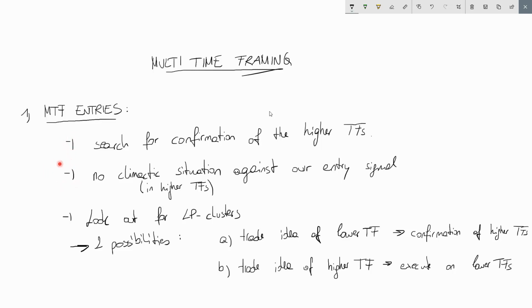One more thing we have to take care of is that we do not want climactic situations against our entry signal in the higher time frame. As I usually do it, I have my signal in the daily chart, then I get my confirmation from the weekly and the monthly chart. I also have to check whether there is a climactic situation in the weekly and the monthly chart if I want to trade long. If the weekly chart already shows a climactic long situation, this means the market is overheated, very far above the SMA 20, for example, in the weekly chart, and has a high possibility to come back. This is not what I want to see. This is part of the multi-time frame analysis, that you check the LocationPoint lines in the upper time frames. This also contains the climactic distance indicator. Okay, I think for this slide we have it.